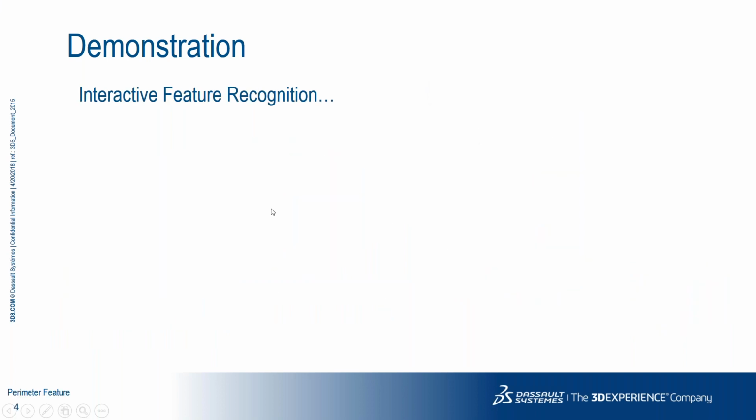Next, let's take a look at interactive feature recognition. And while I get into this demo for interactive feature recognition, I want you to pay attention to the fact and notice that I never have to select any geometry. So unlike a standard CAM system, we're going to let SOLIDWORKS CAM do the heavy lifting. So let's take a look at how we do that.